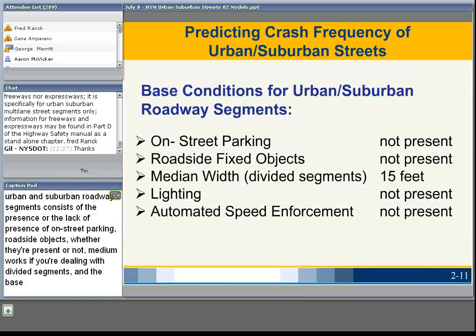This is a picture of the total table of regression coefficients for the safety performance function for multiple vehicle non-driveway crashes. The previous one, we just had the top portion where it showed the regression coefficients for total crashes. But if you wanted to, you could use the coefficients for fatal and injury crashes and use those in the model to come up with a predicted number of fatal and injury crashes only, or you could also do it for property damage crashes as well.